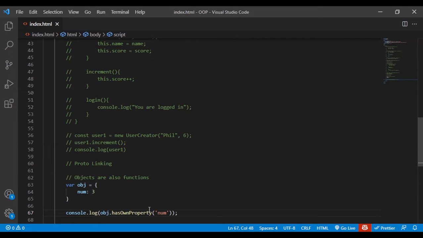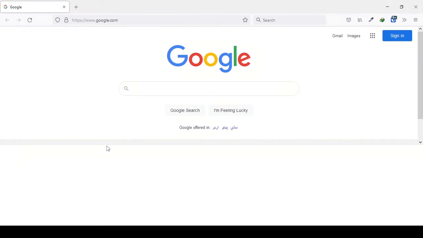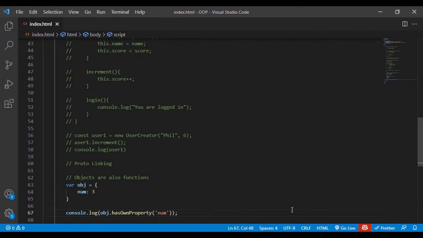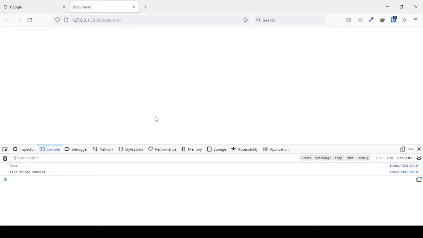Let's put the semicolon over here, and let's go to our Firefox browser. Let's run this file first. I'm going to open it with my live server. I'm going to press Ctrl Shift I to open the console, and this has given me true, but that's okay. That's not our point.